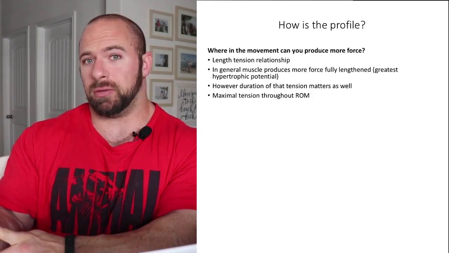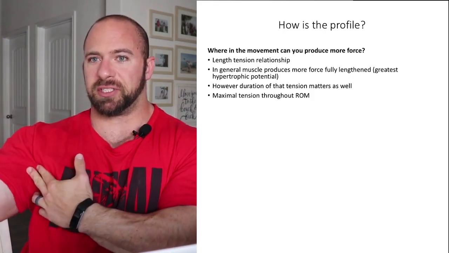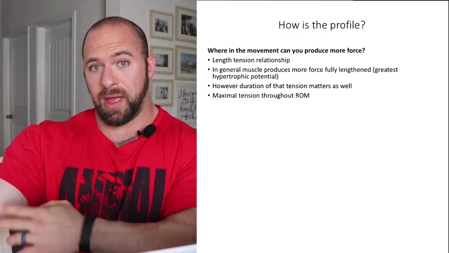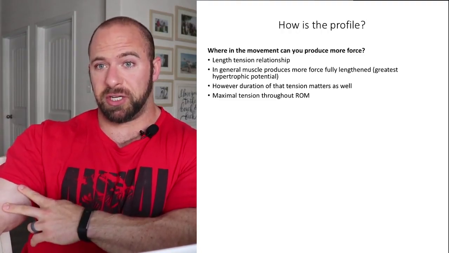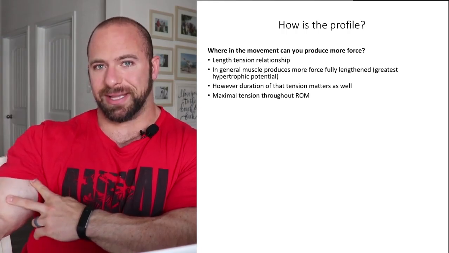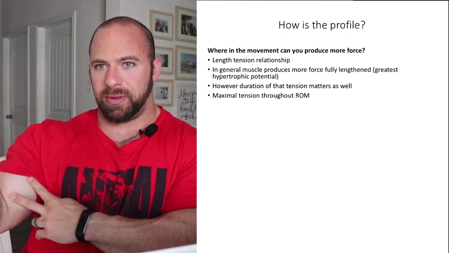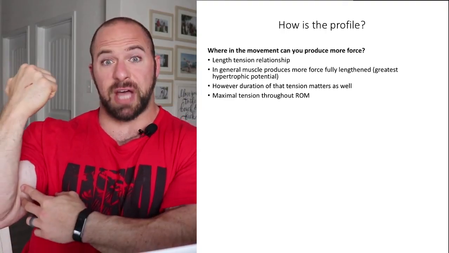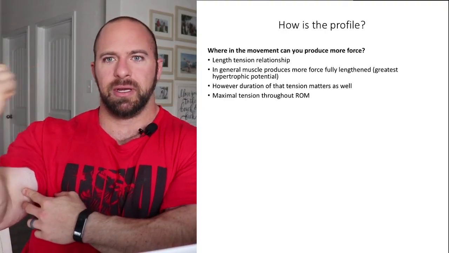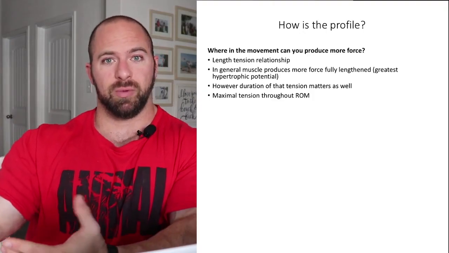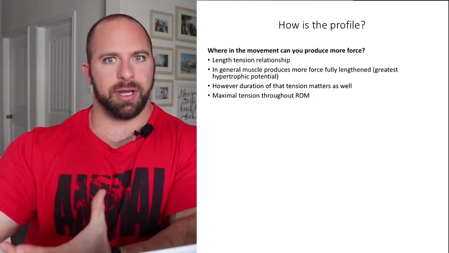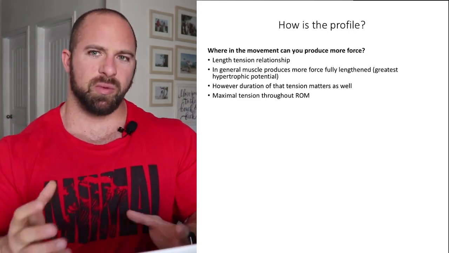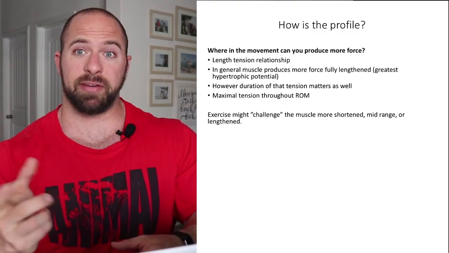What about a preacher curl? With a preacher curl, your elbow's extended out now, and the dumbbell's still pulling down. However, you now have the most tension when the muscle's at its lengthened state. Then as you come up, that wrist gets right above the elbow, and you lose tension at the top when the muscle's at its weakest state. So how does a preacher curl match up with the function of the bicep? Pretty good, right? It's better than a standing dumbbell curl. Within this though, we want to maximize tension throughout the full range of motion.